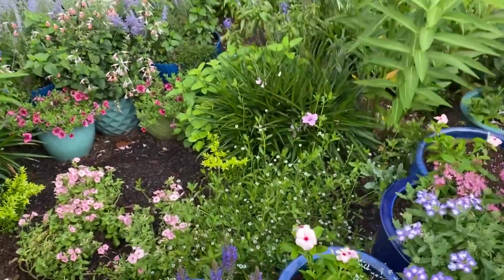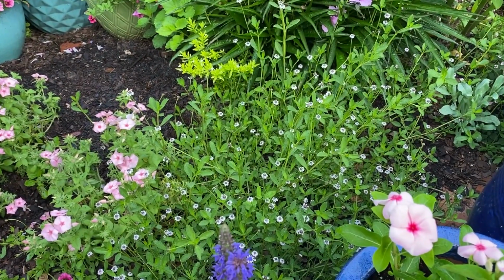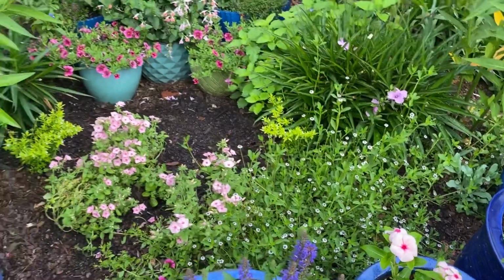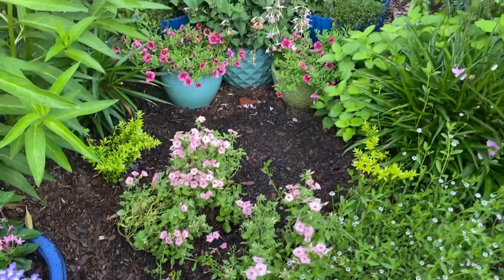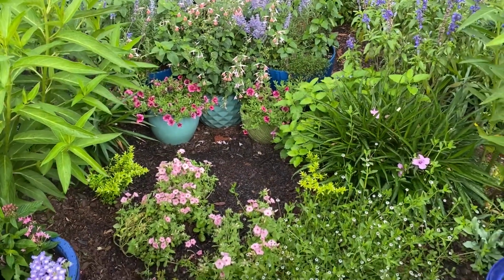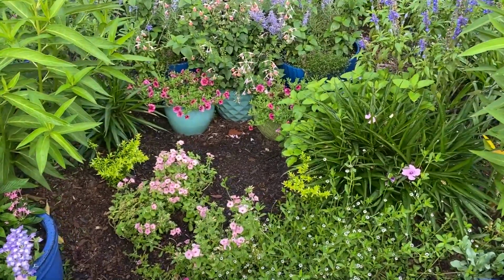So see this little kind of ground cover right here? That is called frog fruit, or matchstick plant, or fog fruit. This is phlox, and you see that space, that dark space right there, that's where all my petunias and other things were that I had to rip out. So I'm going to plant, I think I might throw some seeds out and see what happens.